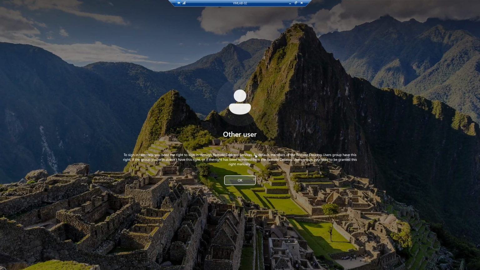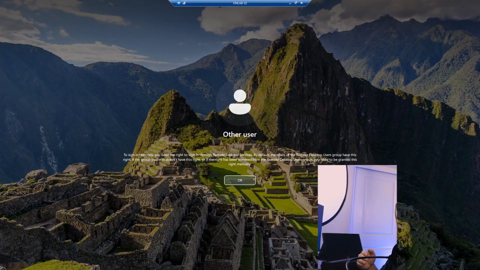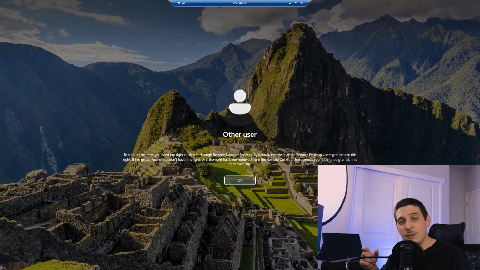This is the last and final error. Hopefully you're going to get a lot of value out of this, and you'll see why momentarily. If you see this error, you most likely didn't add the account you're trying to use via the remote desktop settings that we turned on the remote computer. I may or may not have explained, but adding an account in that location adds the account to something called the remote desktop users group.